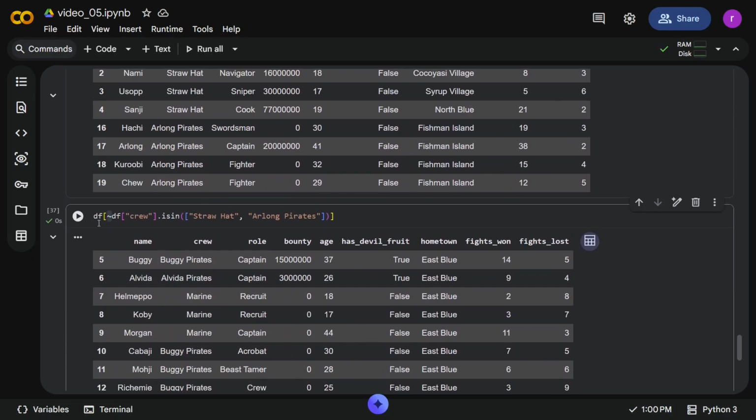So everything we have done uses this bracket notation, and there's another way to filter using a query method, and I find that easier to read. Let's do some examples of this query notation.